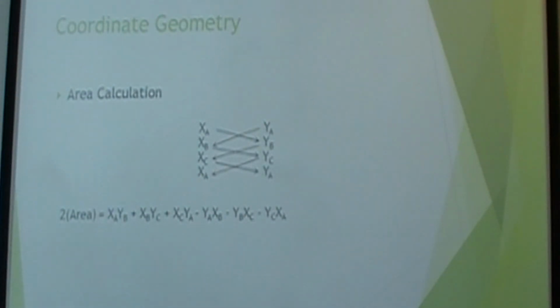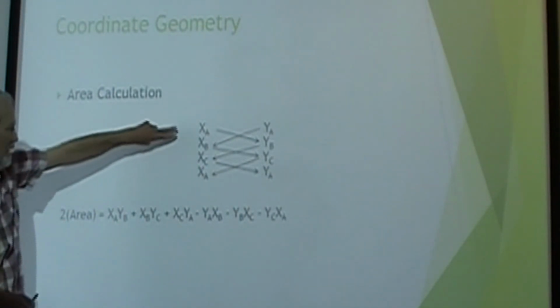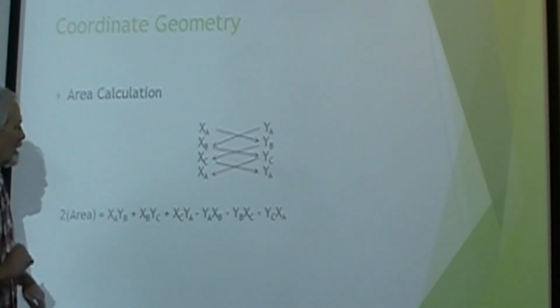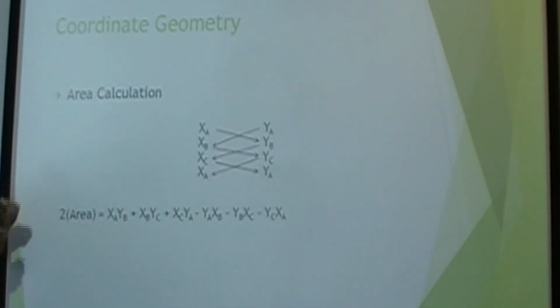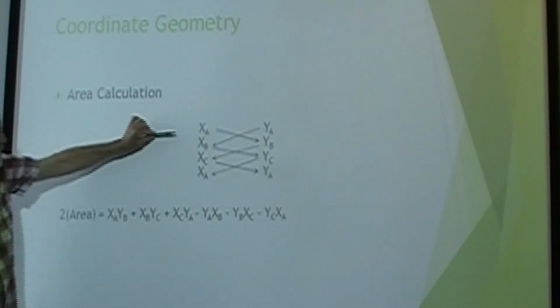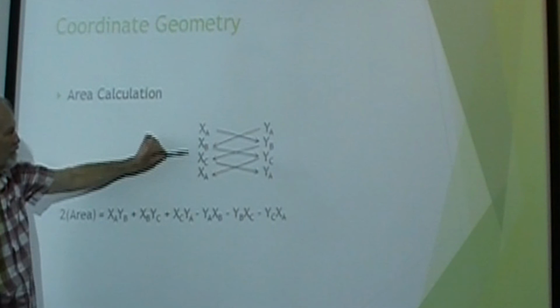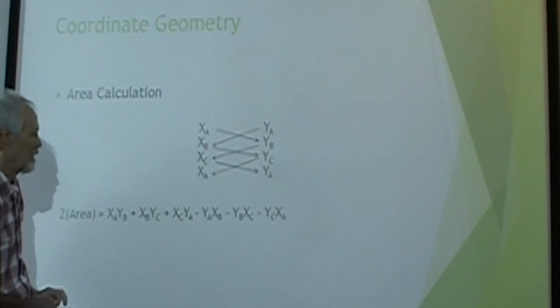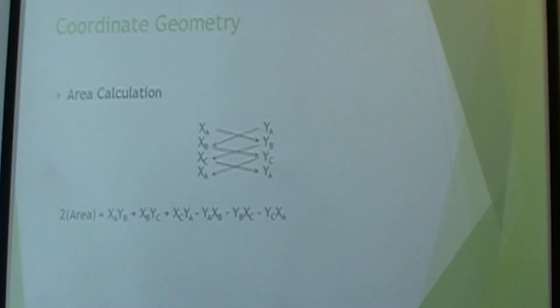So what we have is, either in terms of northings and eastings or x's and y's, and it really doesn't matter, but you just write your x's on one side and your eastings or northings on the other. And what you've got to recognize when you do this problem, if you start with A, you have to end with A. So if you have three sides, you're actually going to have four values here. If you forget to do that, you're not going to have a closed figure. You'll get a value, but it will be completely wrong.